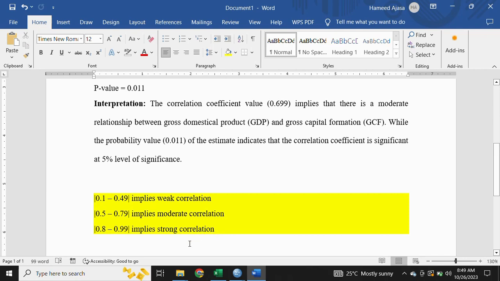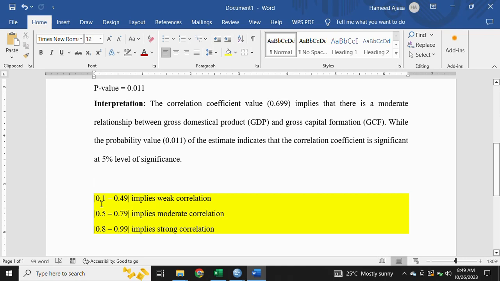I'm using the modulus here, because the result of correlation ranges between -1 and +1.